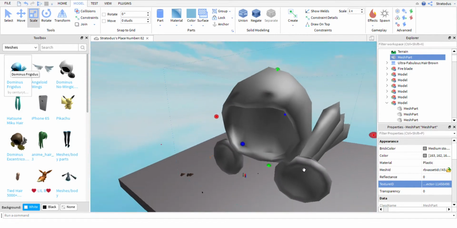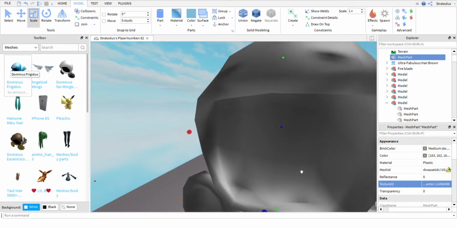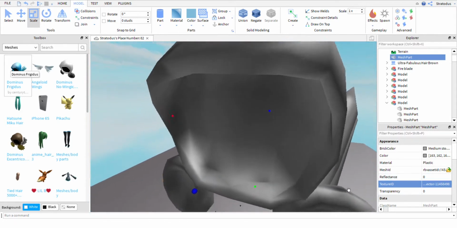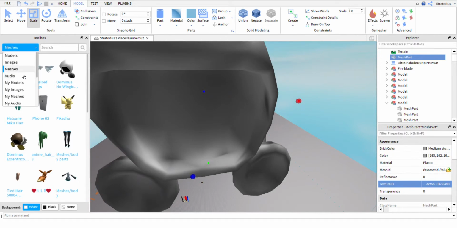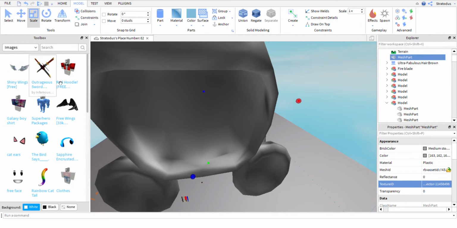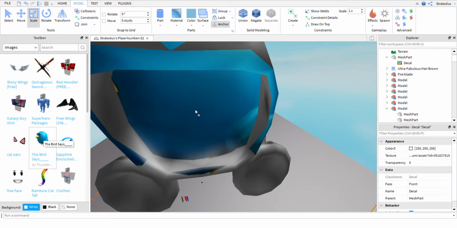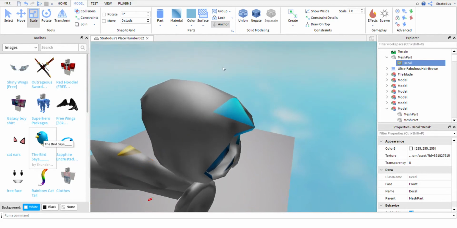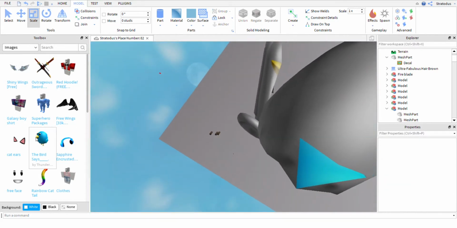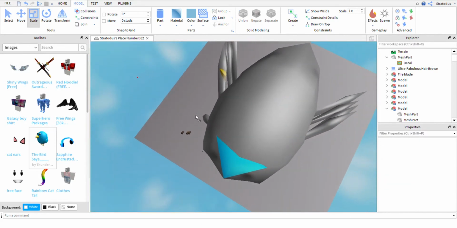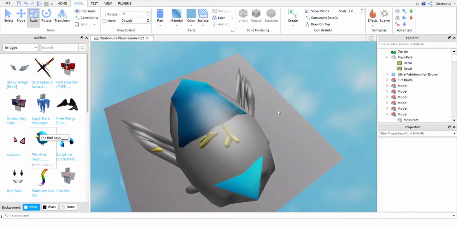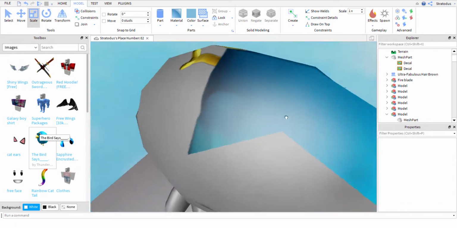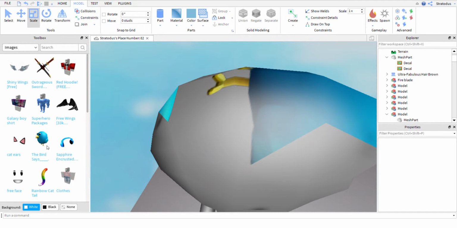So it basically turns gray. It doesn't turn gray, but depending on what you put on it, let's say we put this bird on it. It'll turn like this. Now I'm not the best when it comes to meshes, and I don't specialize in meshes. I'm just going off my basic knowledge. Just put the bird mesh all over the Dominus to make it work.